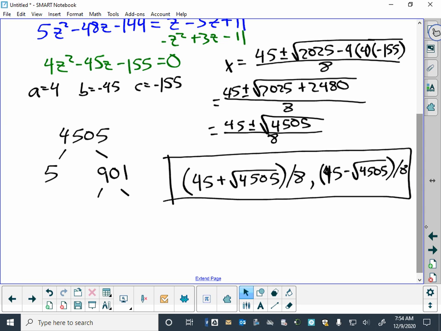All right, so there's a few examples of what those kinds of problems might look like. One that we did from the vertex form, one that ended up being able to be made into a factored form, and one where we had to rely on the standard form and the quadratic formula from there.